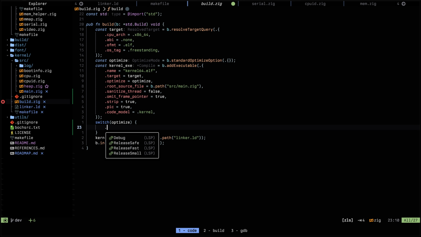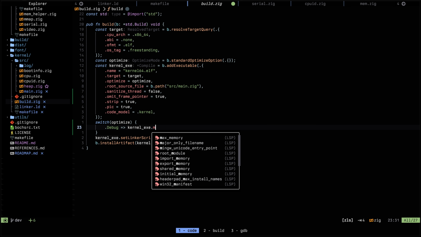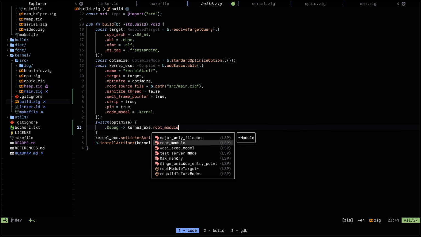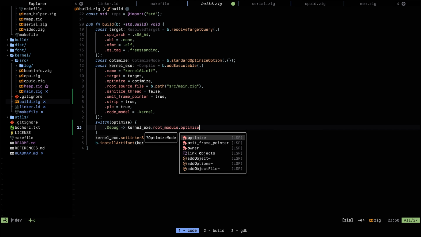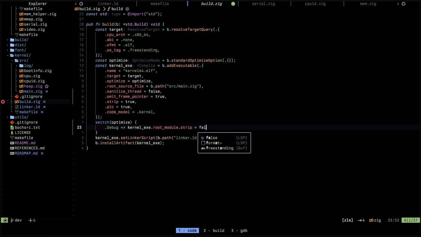Okay, so if I have debug, I do kernel exe dot root module dot optimize no, and strip is false.